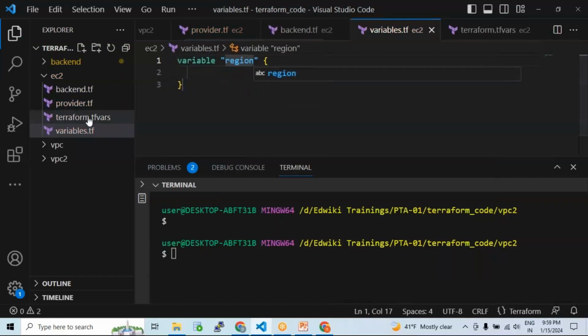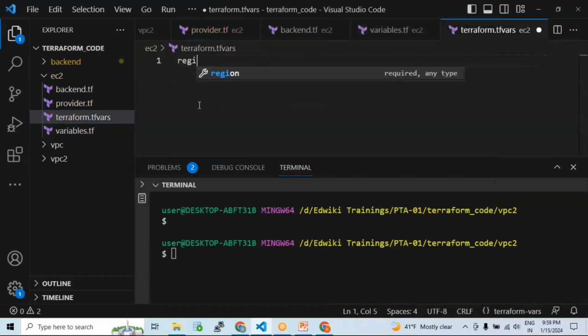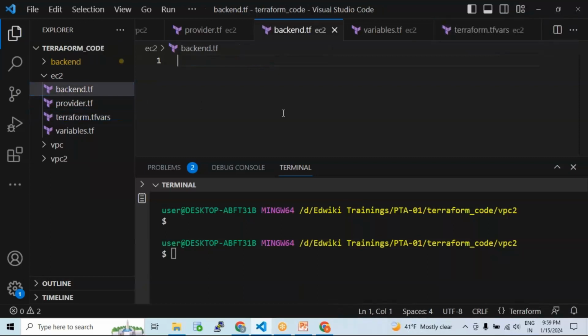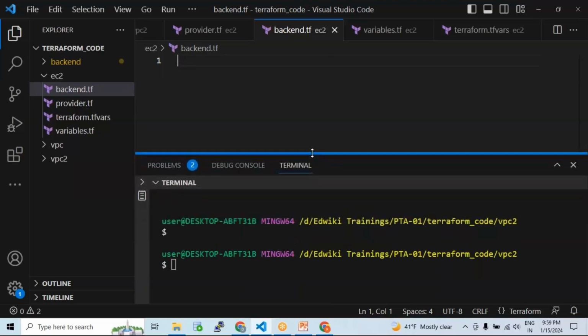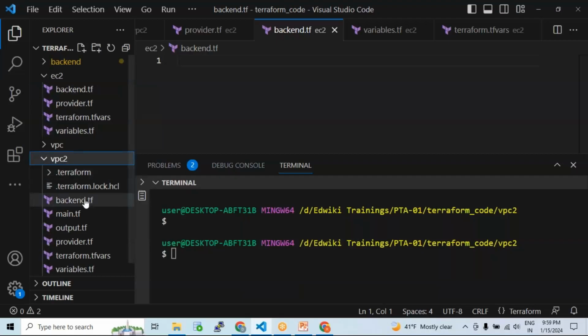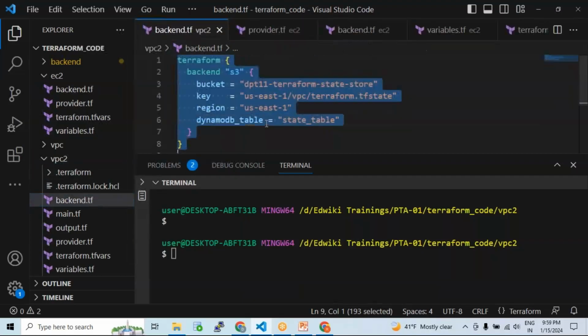Region is my variable, and region, let's say, is us-east-1. Now let me go to the backend.tf. This is where I need to tell in which location in my S3 this EC2 related state file has to be stored. So I'll just get the syntax from here, guys, because the syntax is already there.